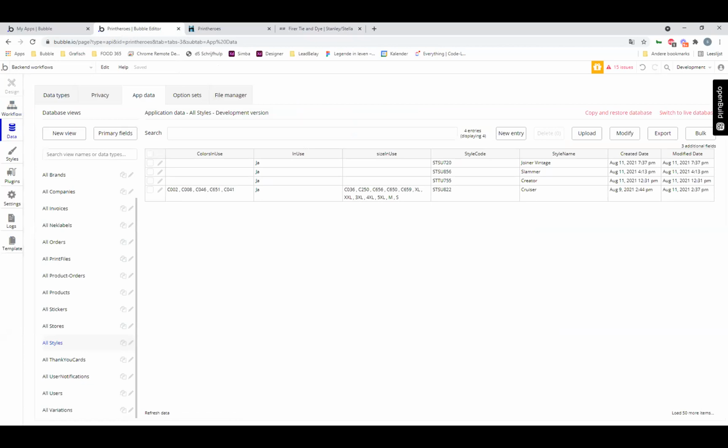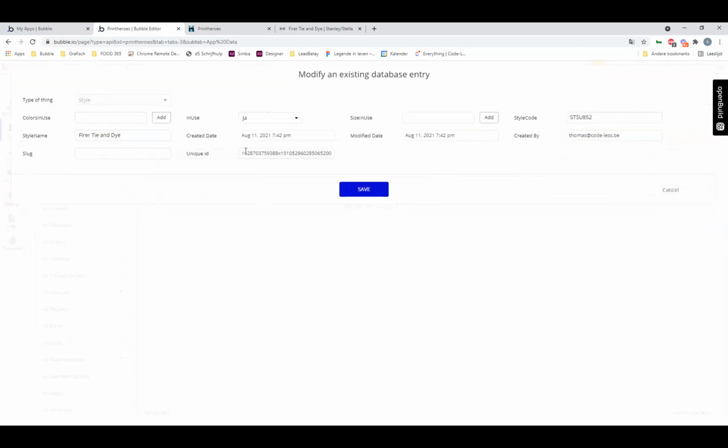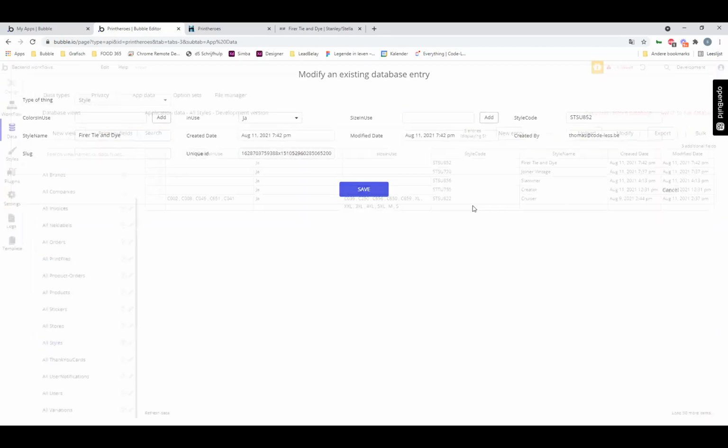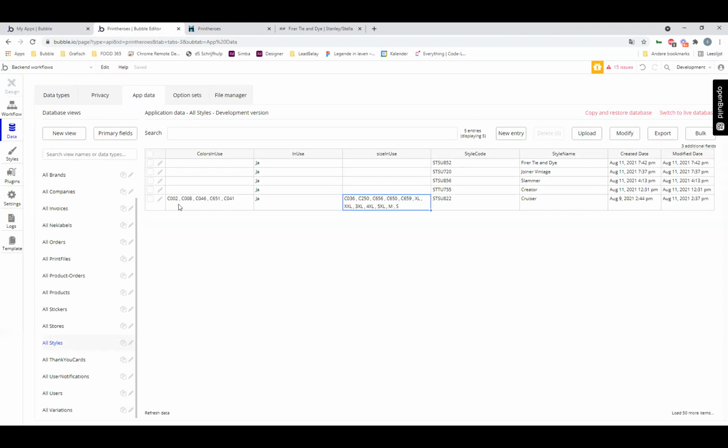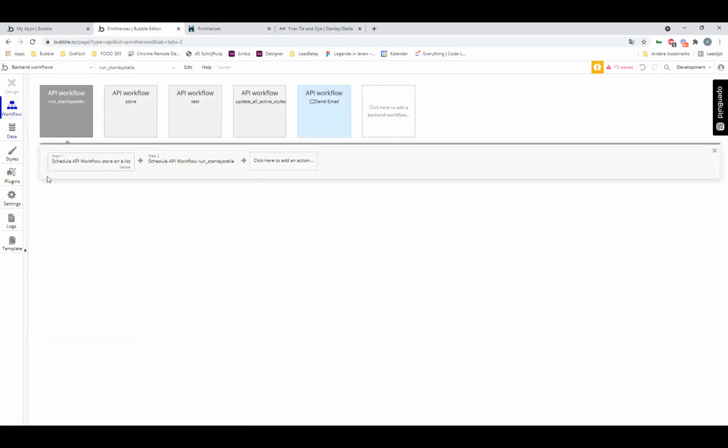If you go and take a look at the database, he created... Okay. And yeah, this one we do manually. So okay, let's go back to the workflows, the backend workflows. Let me just see the store, the API workflow store.